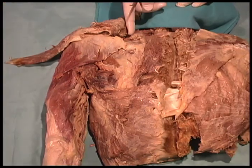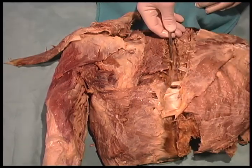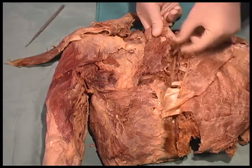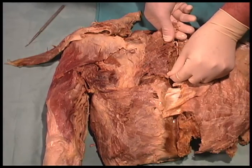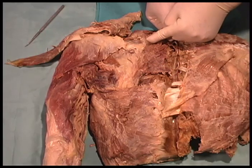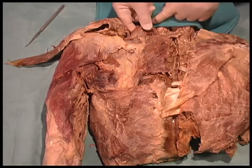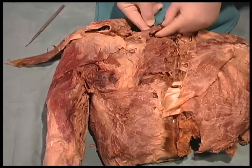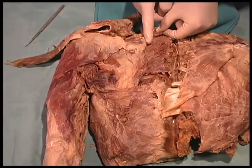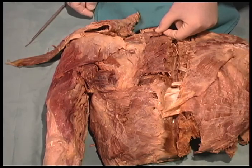And when we reflect the trapezius, there are going to be two other muscles that we can see which are extending over to the cut spinous processes, and these are going to be the rhomboids. So we have the rhomboid muscle here, which is going to be deep to the trapezius. It's going to be inserting along the vertebral border of the scapula. And just proximal to the rhomboid muscle is the levator scapulae. It also is coming from cervical vertebra, and it's coming down to attach to this angle of the scapula up here. So it moves only the shoulder girdle.